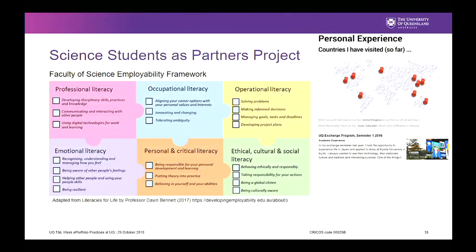So our 3 students are from 3 different backgrounds, 3 different programs, 3 different GPAs. We wanted to get students who are representative. We didn't just want the super high flyers. And so we have an international student, and then we have a student with a GPA of about 5.5 who's doing a dual arts science degree, and then we have a third student who is doing a science commerce degree, I believe.